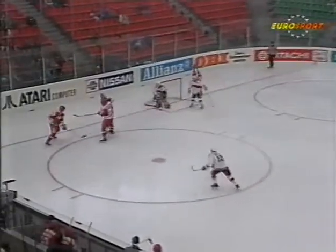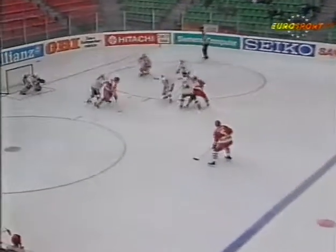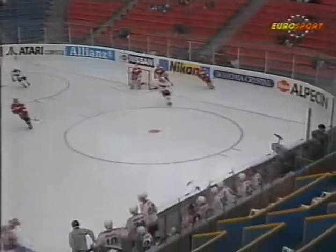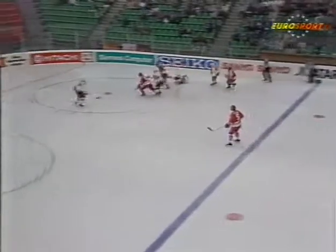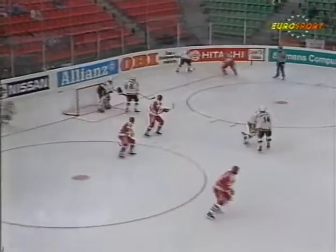Drop back to the point. Some good defensive work there as Kucherov got the shot away. Trunchka flips that right back into the Soviet stick. Pushed away now by the West Germans, and they're going to have to take more care as the break is on. When they flip that into the high slot area, they really have to contain it more than that. Fedorov gets it right across the rink. Chris losing out along the boards. Trunchka tries to bring his man down but fails. Chris goes after it. That's behind, right in front, and eventually scooped away.